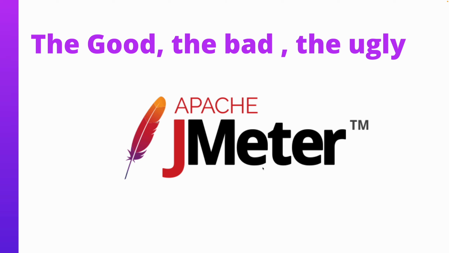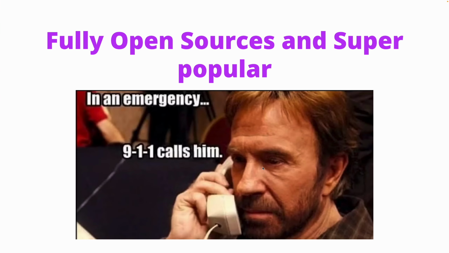Today I want to speak about the good, the bad, the ugly, but still very popular, fully open source and free to use performance and load testing tool, which you can also use for API testing, for some UI checks, for database testing, for both functional and non-functional. It is Apache JMeter. Fully open source and super popular, and as cool as Chuck Norris, it is still a valuable tool for organized performance testing on the market in IT.